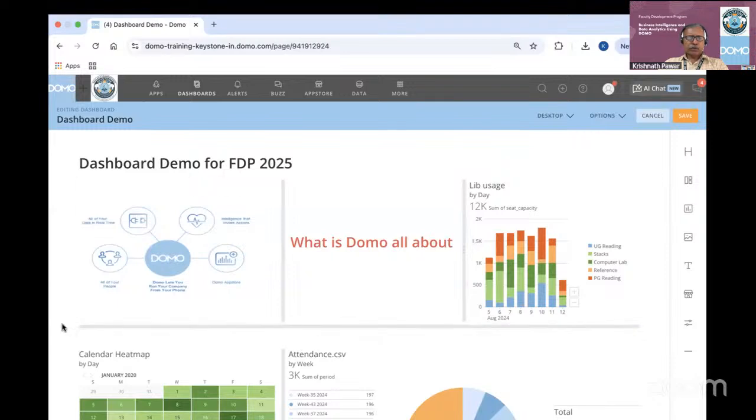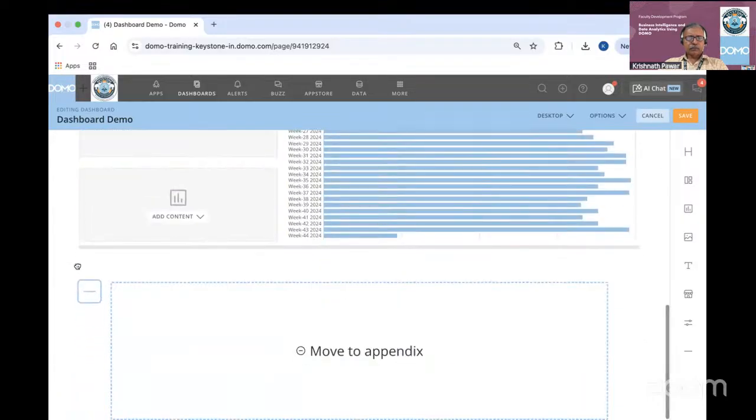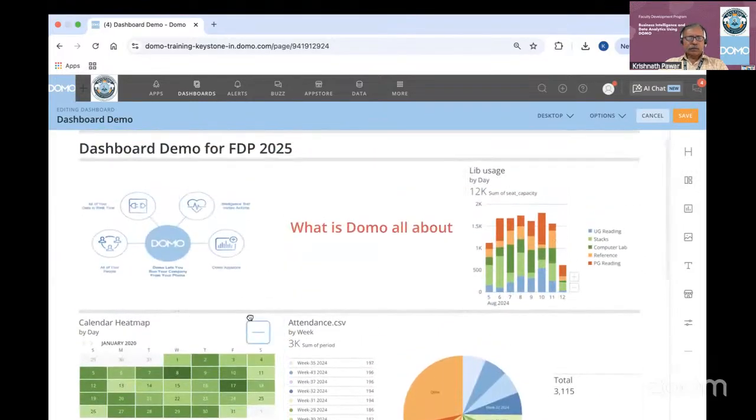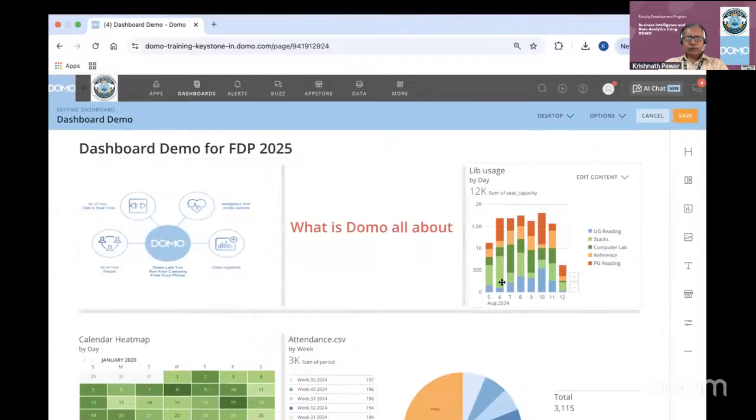Now this border can be arranged from here. If you drag the grip, you can actually move it. Say if I want to put it right here, I'll put that border right here. Let's add another border. Let's put it here.